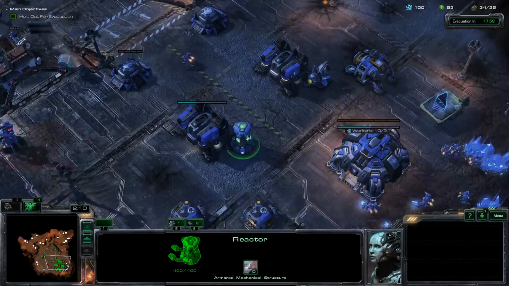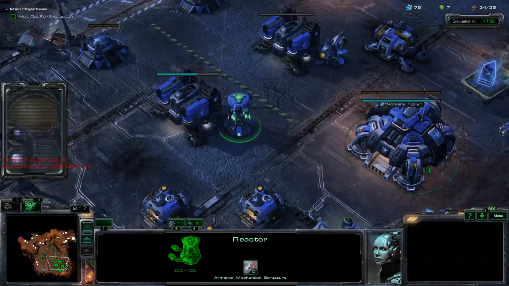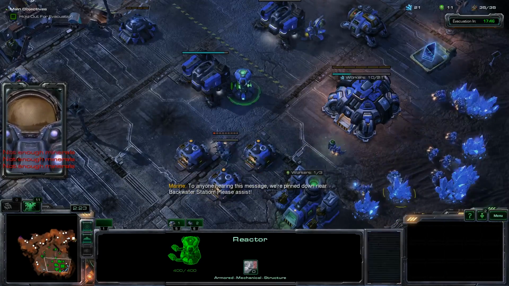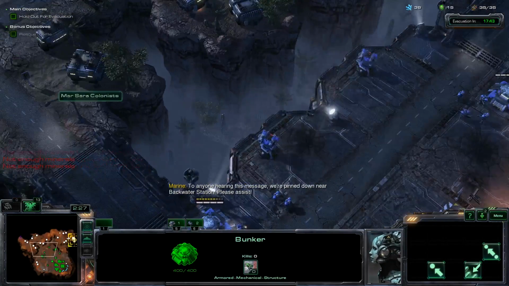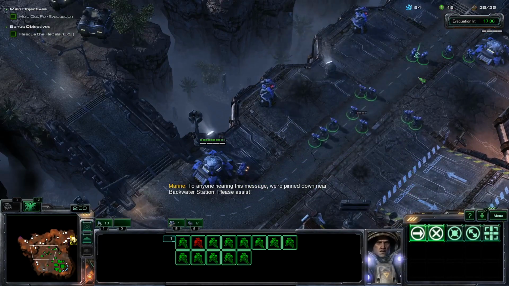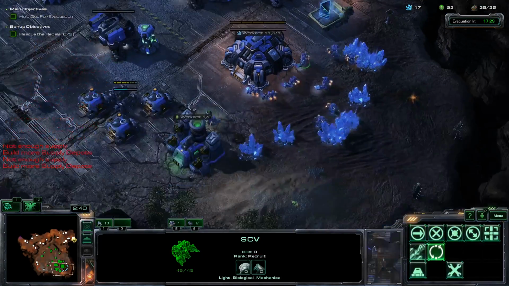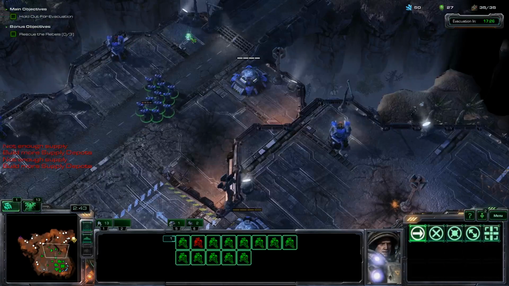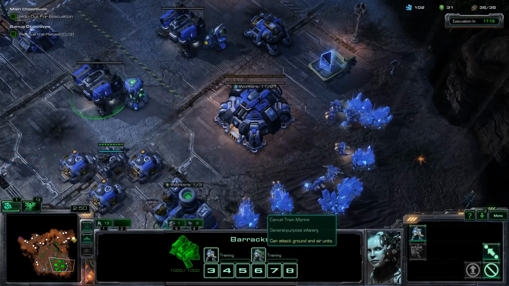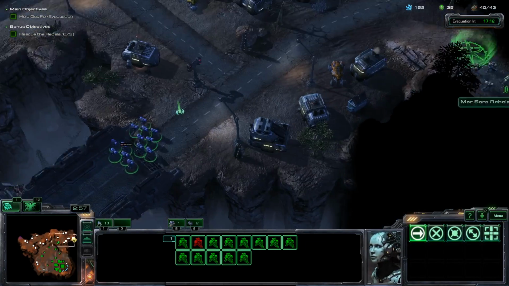So, as I was saying, got an engineering bay, another add-on, the reactor. It's a reactor add-on, a little more expensive than a Tech Lab add-on, which is fine. But instead of allowing us access to higher tech units, it allows us to make 2 units of low tech simultaneously. So in this case, 2 Marines at once. So now I have a barracks with a reactor, a barracks with a tech lab, meaning I can produce 2 Marines out of one barracks and a medic out of the other.